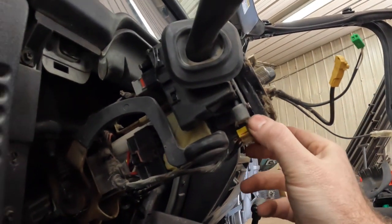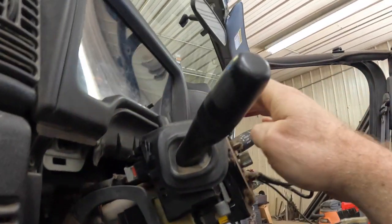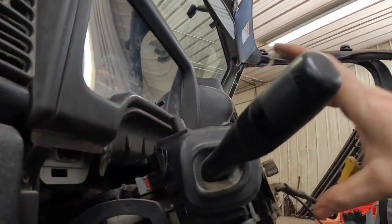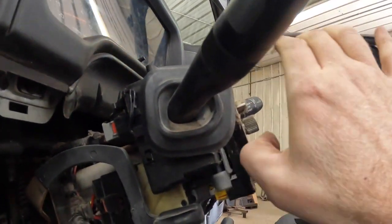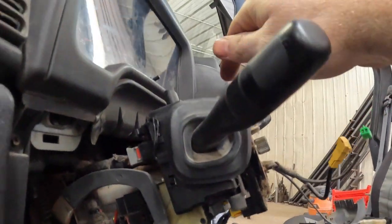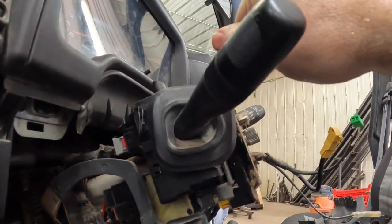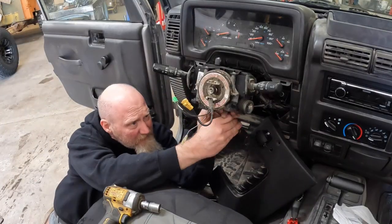Then to pull the clock spring out, there'll be a tab here on the bottom and a tab up here on top that goes back into there and kind of locks in. You can just pry this up and those may break, or if you want, get a real long thin screwdriver, go in from the top and pry up on the top one and pull it out, and same thing here on the bottom.